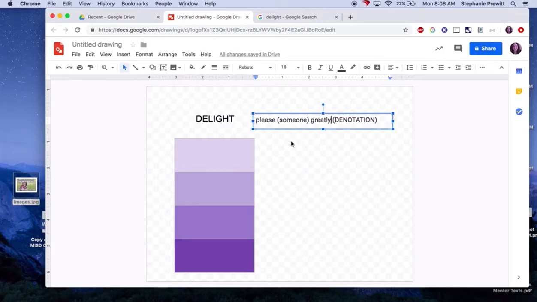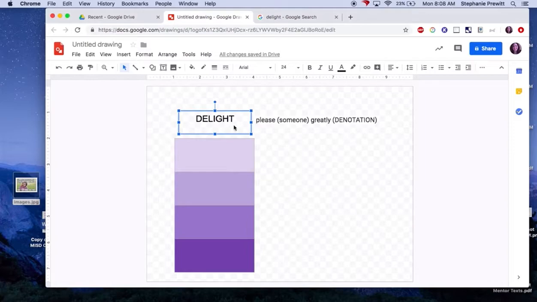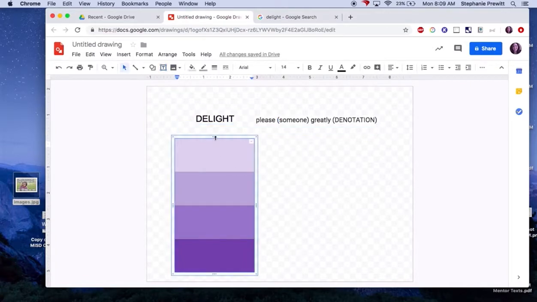We're also supposed to have a sentence, though. So I want to add a sentence using delight. So again, I'm going to insert a text box. I'm going to put it right here. And if need be, I can move, let's move the whole shebang here.